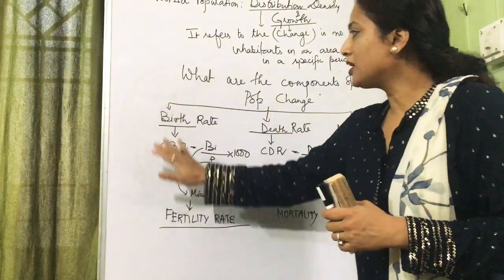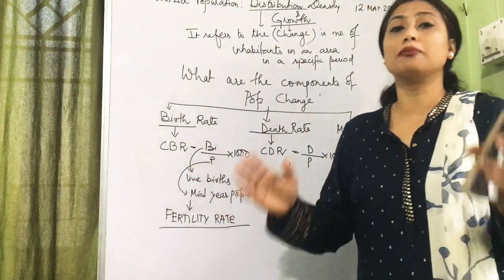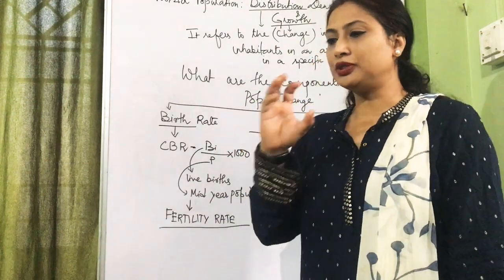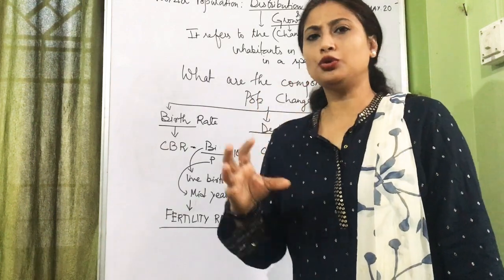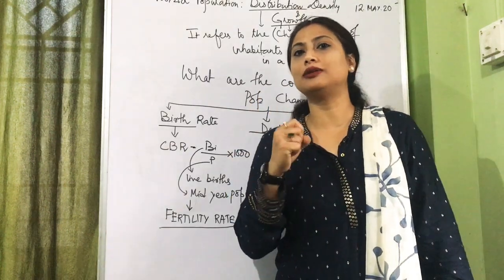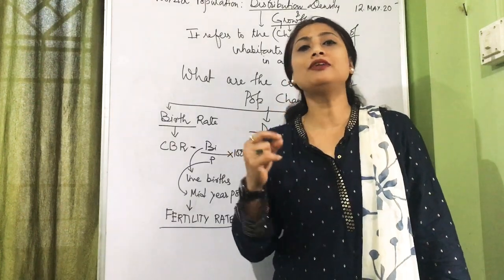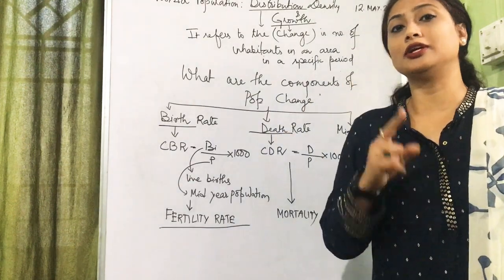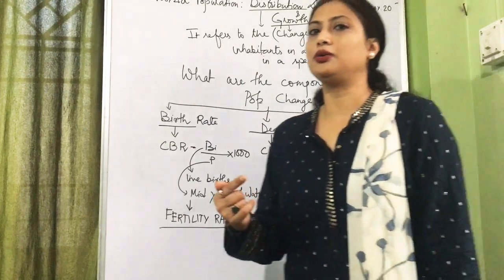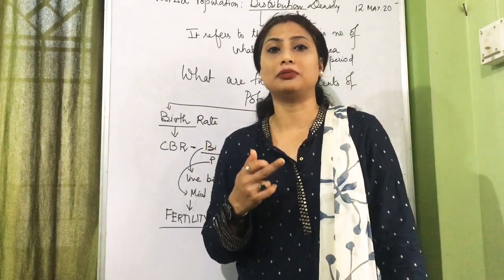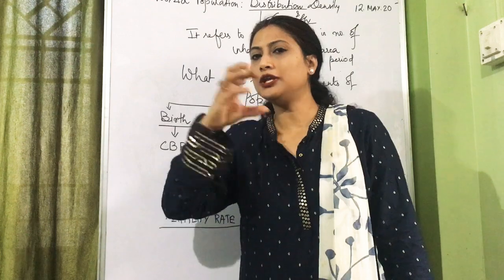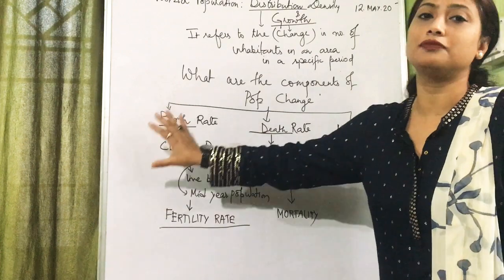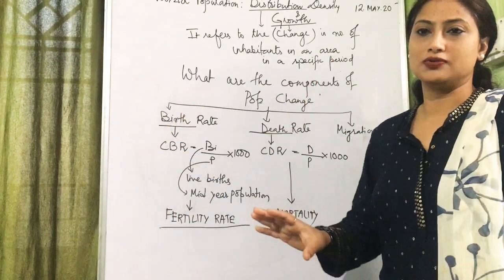Now, you can make out how important birth rate is. In places where the birth rate is extremely high, you will be able to create a picture of that region. The socio-economic conditions can be clearly understood by the birth rate. If the birth rate is high, it means the standard of living of people is very low, which means income is very low. If income is very low, it means there is huge malnutrition among the people. So each and every factor is related to other factors, and it is very important to know the birth rate of a country or region to frame the policies.